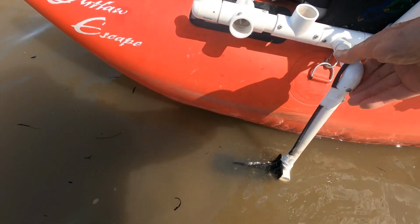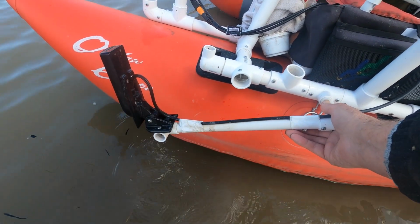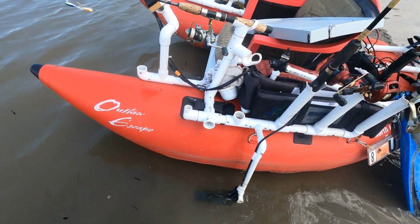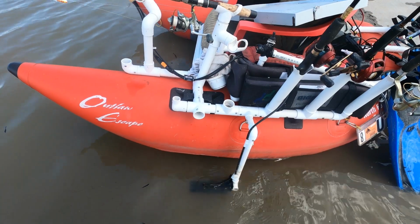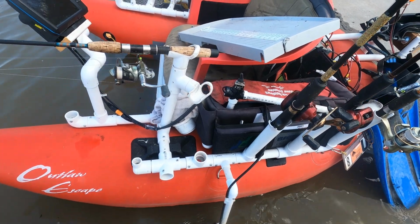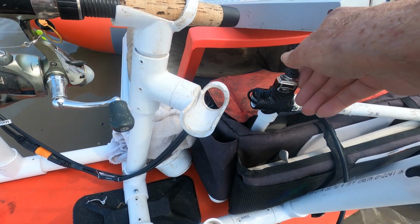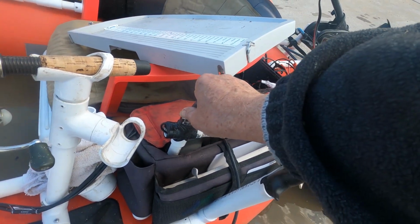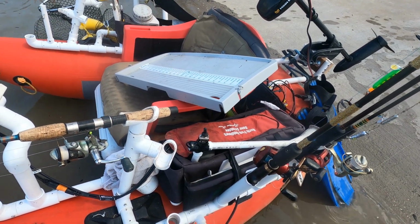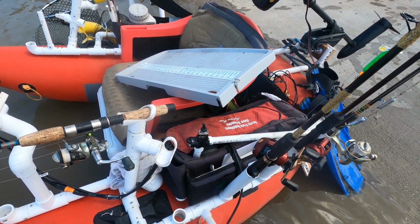Now for the transducer, I've got the transducer on an arm that swings up for launching and beaching, and then down into position when you're out fishing and need it to have a vertical hold. Another thing I've got on my motor, I've installed a little toggle switch that turns the motor on and off, so if you want to stop or start suddenly, you can just flip that toggle switch rather than having to use the controls on the handle.